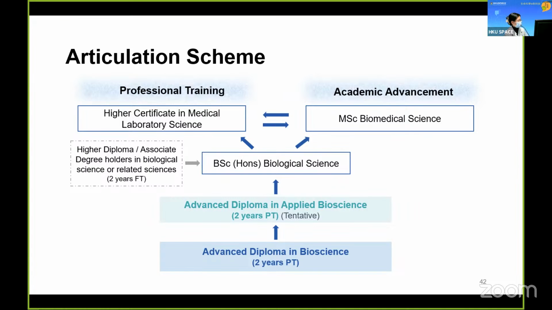Okay, we have a suggestion to Kenneth Chan, right? So you can directly apply to the MLT board with your current qualification and see if you can register.